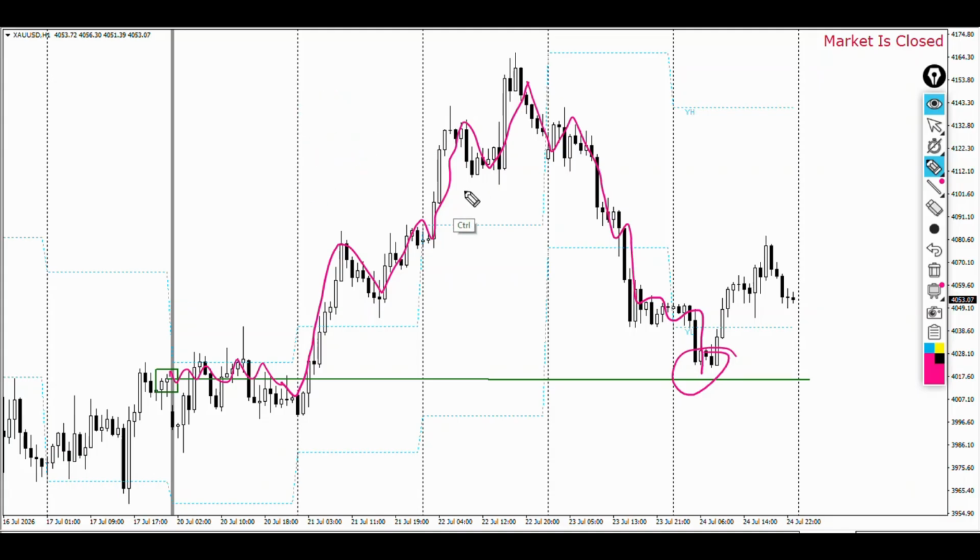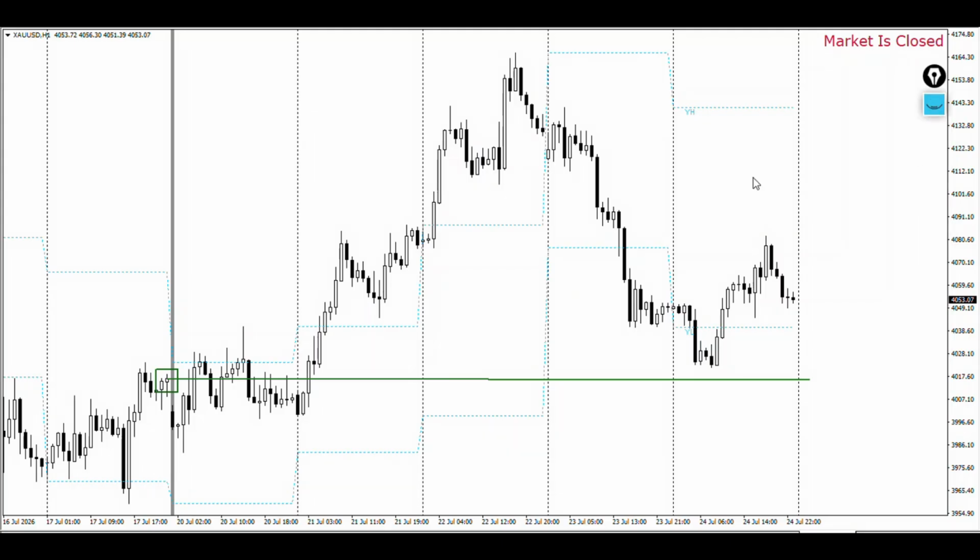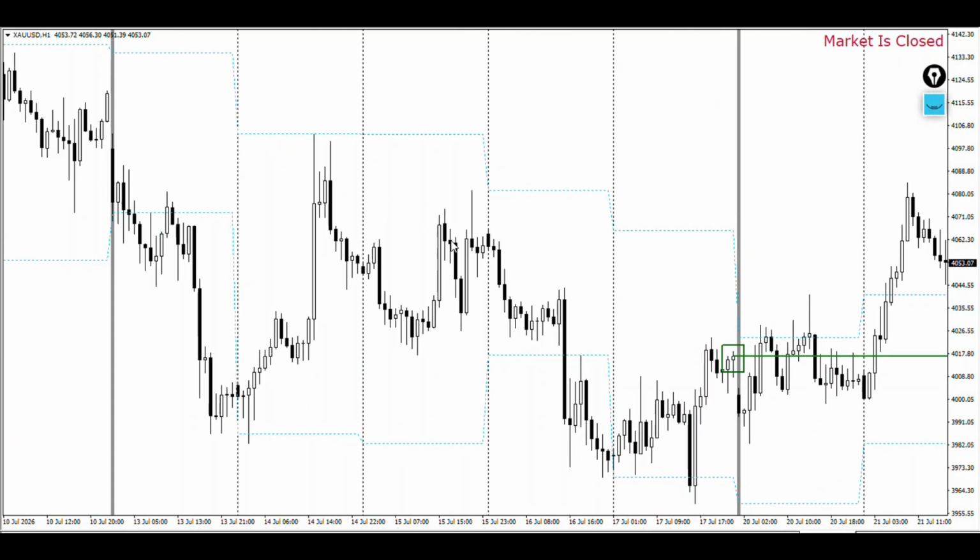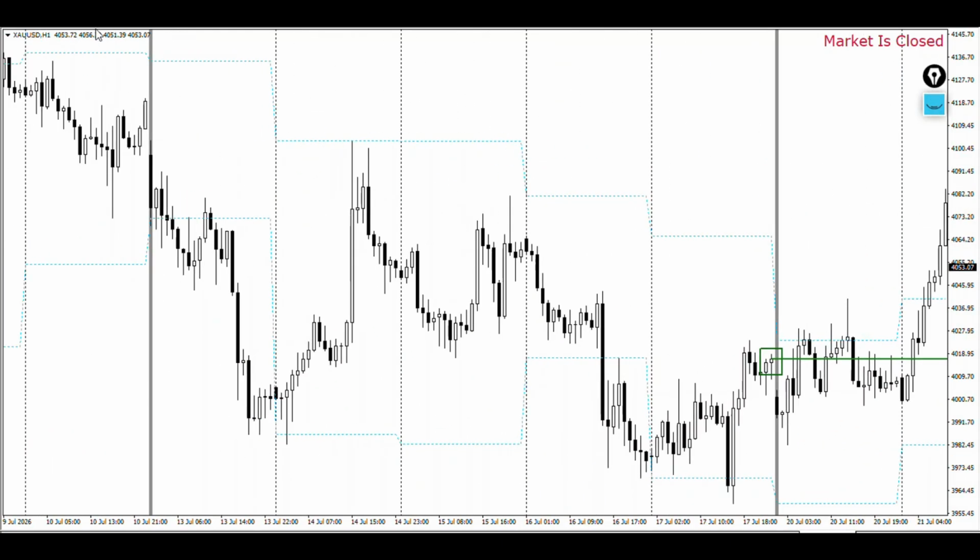You can see this template over and over again in the market. Now let's go for the second variation. Let me go on the chart and see what variation you can see. This is another variation. This is our previous week's closing price, and we draw a line from this closing price area.